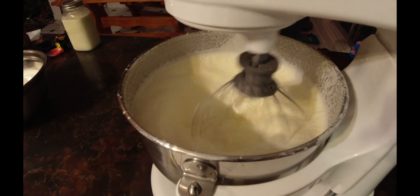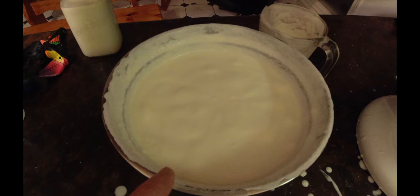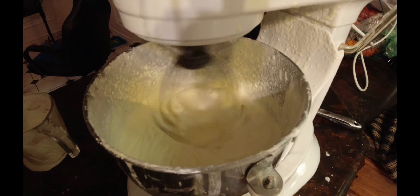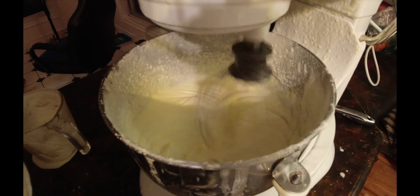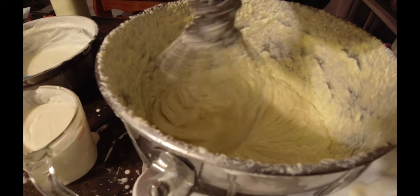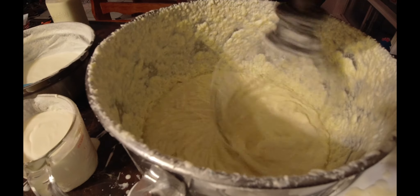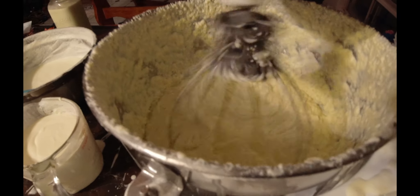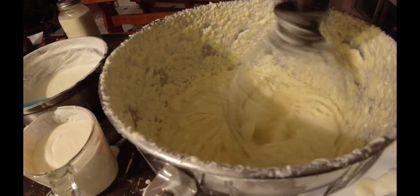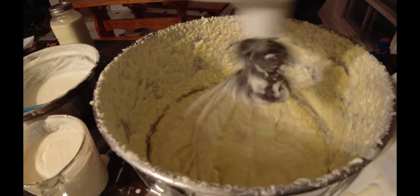Once it starts forming some peaks we'll come back and check it out. When we separated it, most of the fat was in there so it wasn't really doing a whole lot, so we combined them both together, stirred them up, and got it going again — it's starting to turn into whipped cream now. Hopefully butter in the next five minutes. Here we go — it's starting to go yellowish, which means it's getting close to becoming butter. It's probably a minute or so before it starts splitting and you'll get the buttermilk and the butter. It's trying to pull away from the sides now — that's the sign.